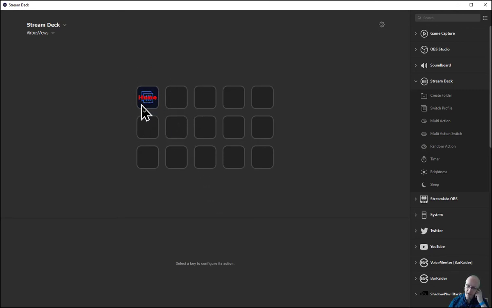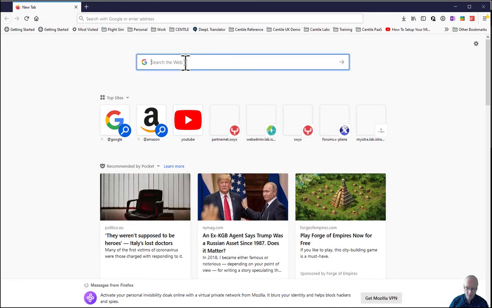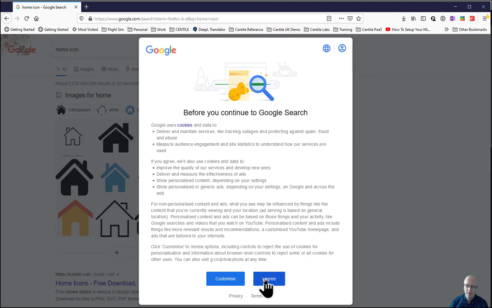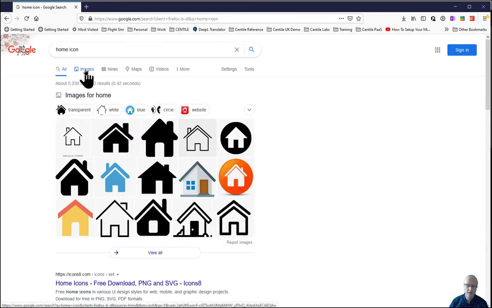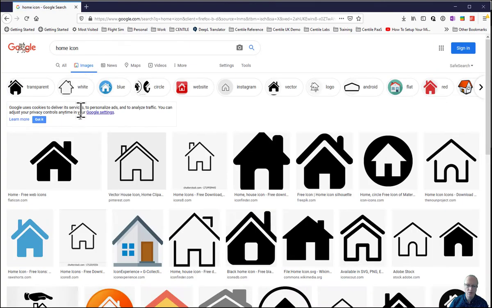And you might want a better icon here for home. So to get a home icon, you can either design one yourself, or once again we can use Google and just put home icon and search for something. Images, and of course ideally you want something that is royalty free.